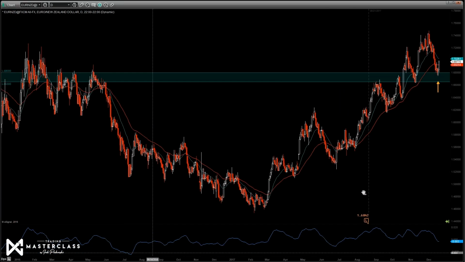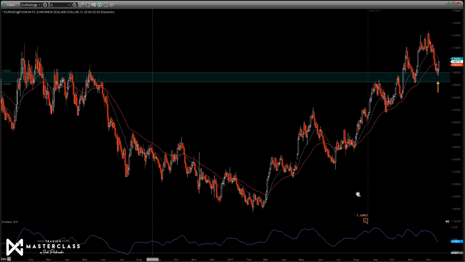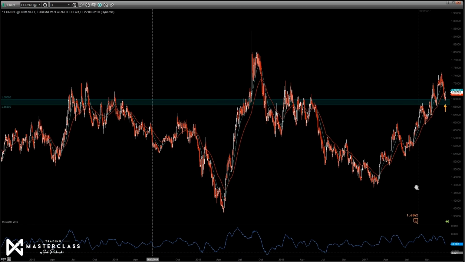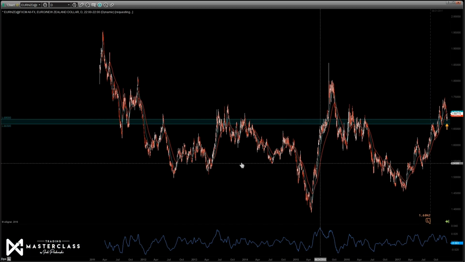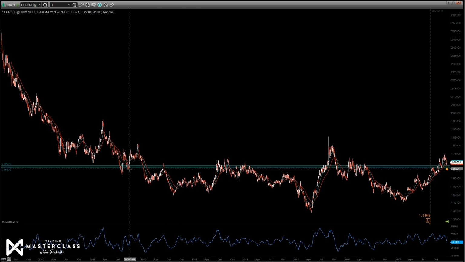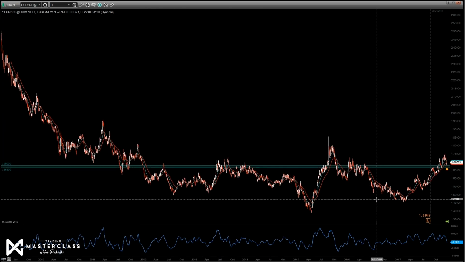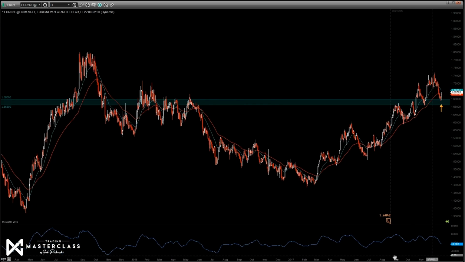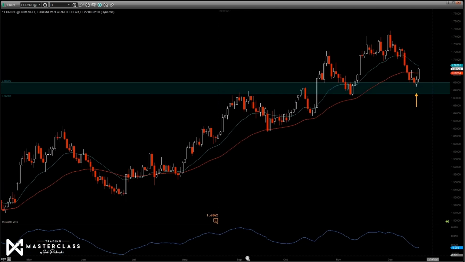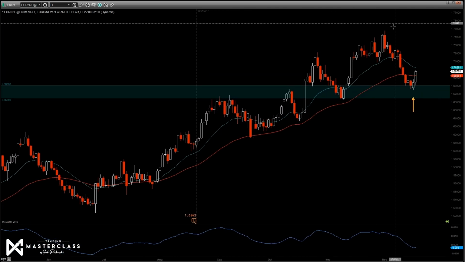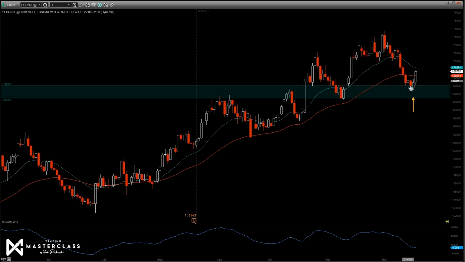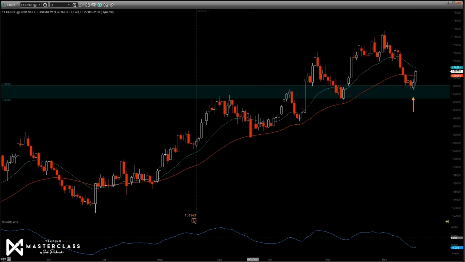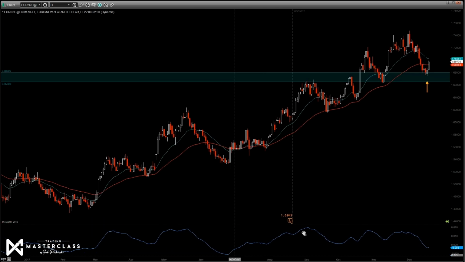Do we have major support and resistance? So we do have major support and resistance. You zoom out, and this was a zone. We talked about it in detail in the previous lesson, and this is a zone because both levels, upper level and the lower level, have quite a few rejections. This is kind of at the end of the bullish trend, because if you look at the daily chart, it's been trending for a while.